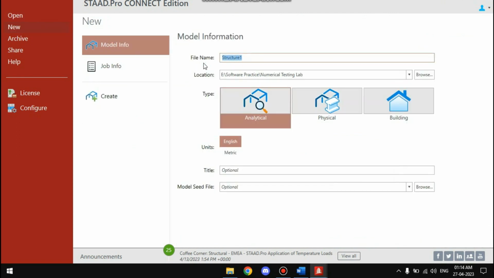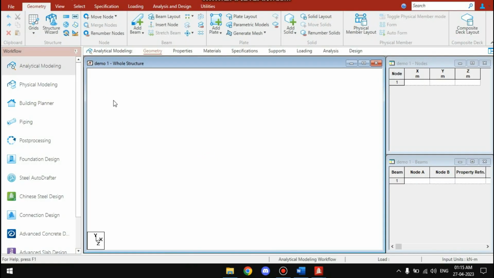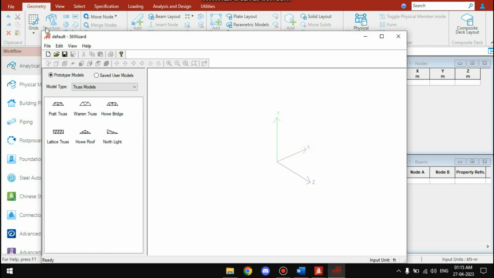Let's suppose this would be a demo video, demo demonstration. So I will name it as demo one, and then I need to select the particular units. As we are familiar with metric, we mostly choose metric units, and then we need to tap on the create part. To analyze that part, we firstly need to go to the structure wizard. Basically, why we are going to the structure wizard: we need to make a G+2 building. So I'm taking the structure wizard's help, so we can easily make a G+2 building by adding some values here.